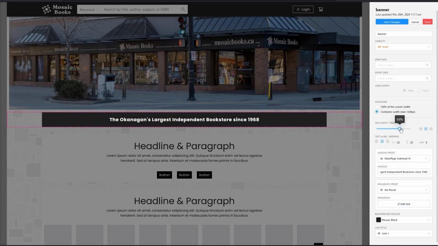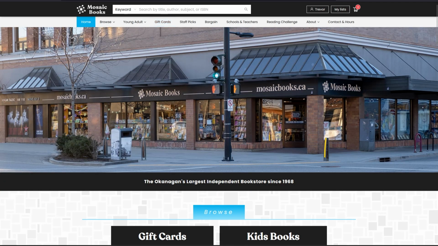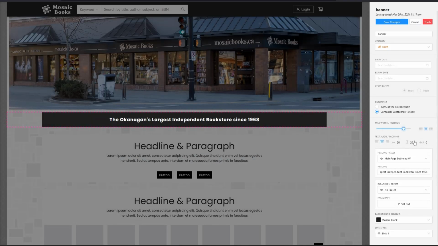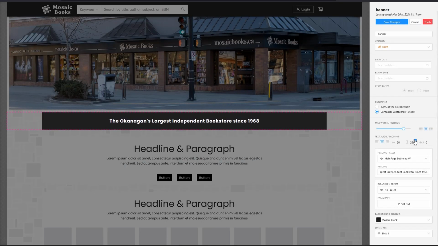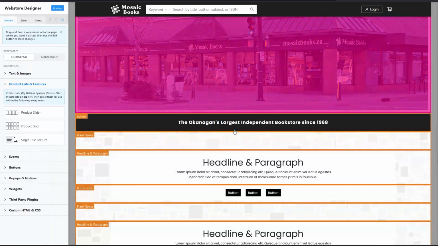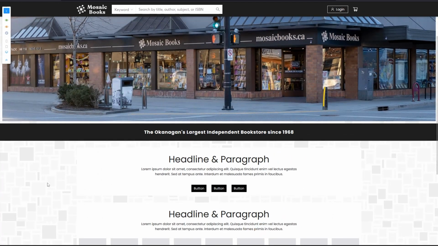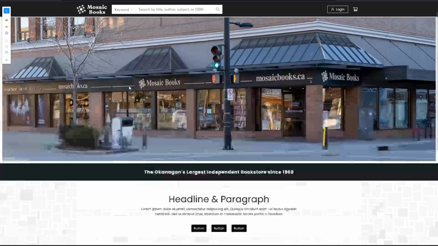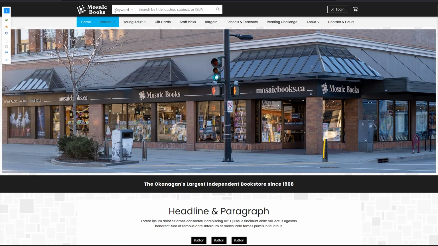Max width, I'd set this a little bit wider because I don't want the text to wrap. It's getting pretty close to what my existing site is, maybe just a little bit taller, this black area, so I can adjust the padding here up a bit. And then also set this container to be 100% width of the screen. Click save. And now if I preview this, it's looking a lot closer to what is going on my actual homepage. Pretty cool.